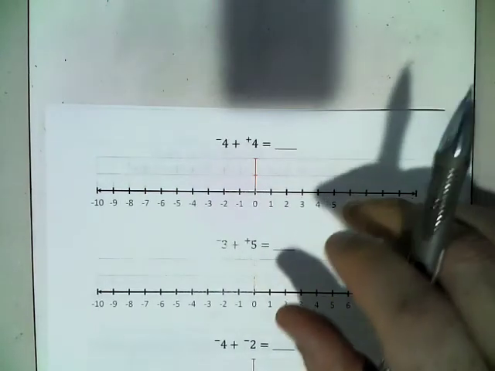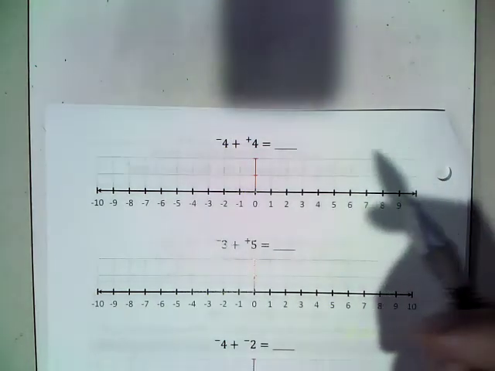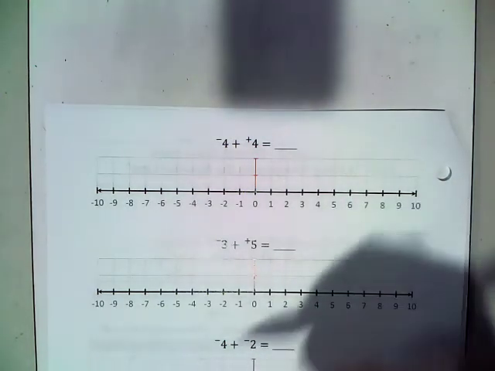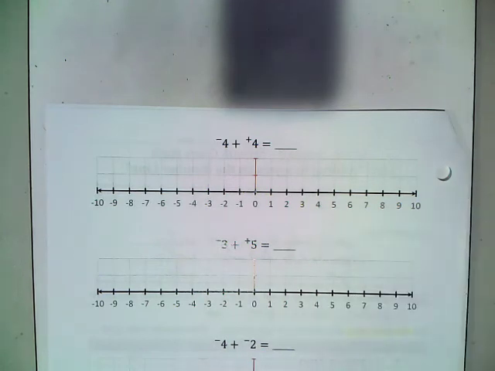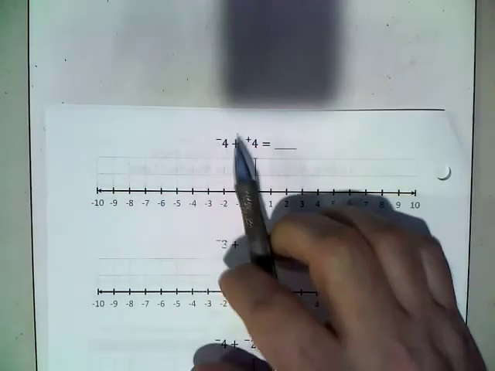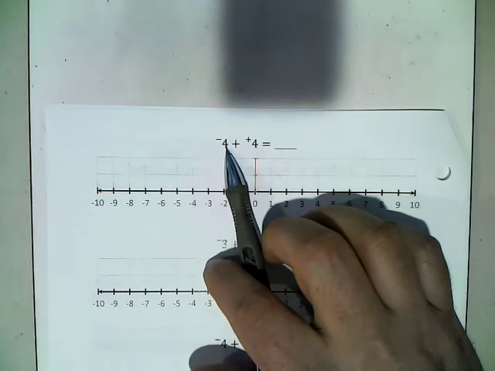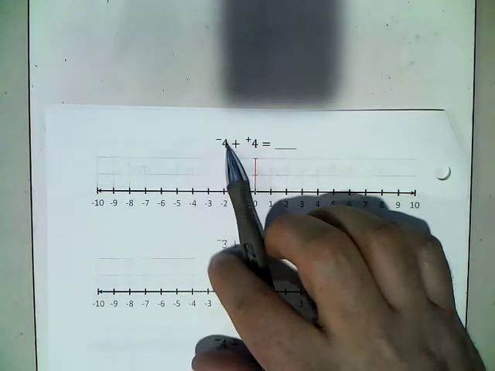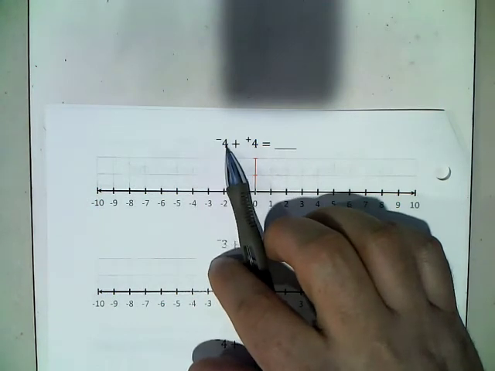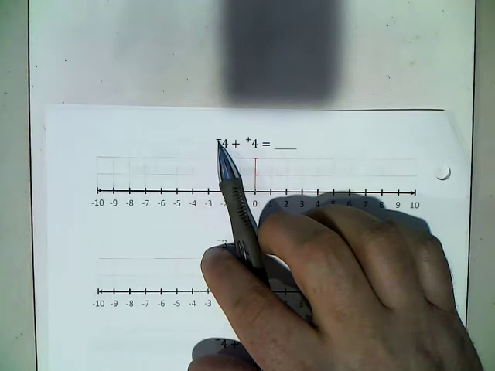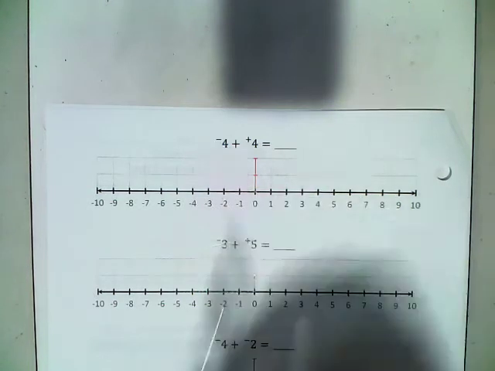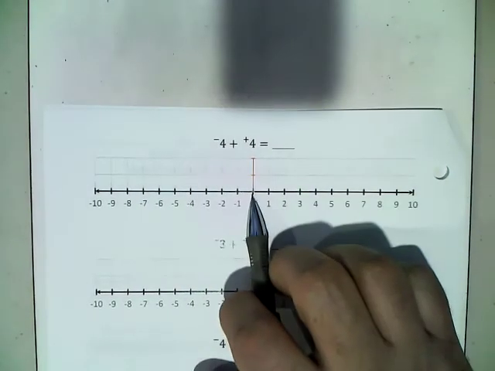And the purpose of going through absolute value and signs is to get you thinking about what makes up a number. So each number is made up of two things, except for 0. And that's an absolute value and a sign. So the absolute value tells me a distance to go, but the sign tells me what direction to go in. And of course, 0 just tells me stay put. So we always start at 0.